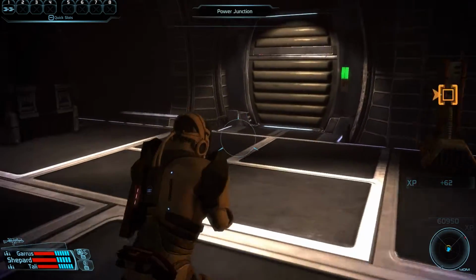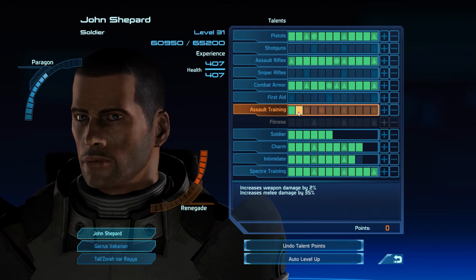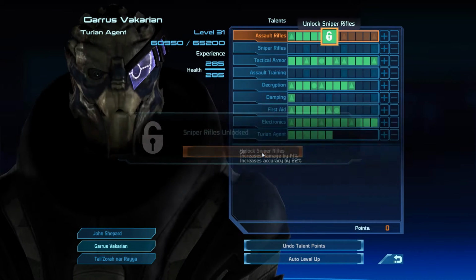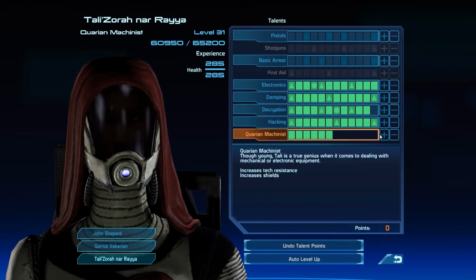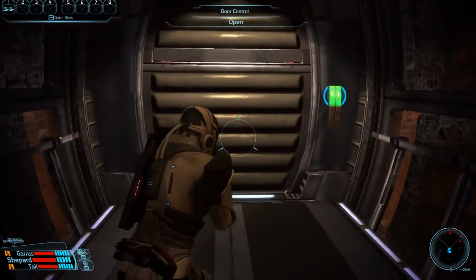But before we head into combat, let's quickly spend that level up we received earlier. For Shepard, we have 2 points to spend and we will open up the assault training skill. That increases weapon damage and that's always useful. With Garrus, we spent the 1 point in assault rifles to unlock sniper rifles because I want him to specialize in that soon. And for Tali, we can once again spend the point on decryption and move closer to maxing that out. Alright, that's it.